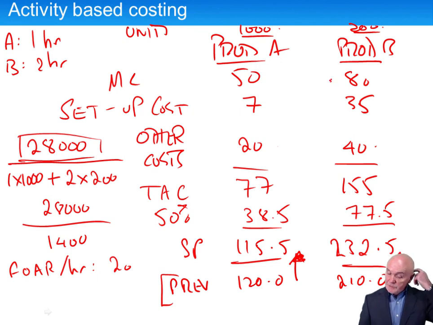And we should be looking at both the 50 and the 80 indeed, and saying, is there any way we could cut down the amount of material, or perhaps the quality of the material which we're using in the products, or can we make it slightly more efficiently, slightly quicker perhaps, so there's less direct labor involved. Those are all worth looking at.